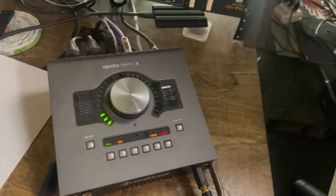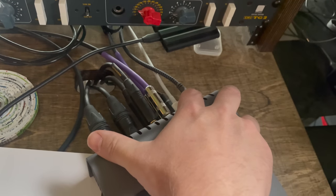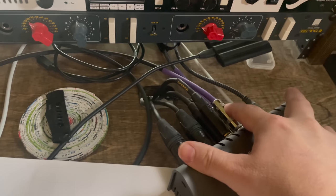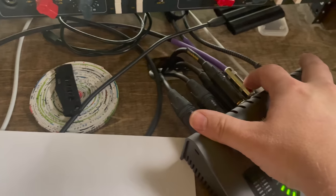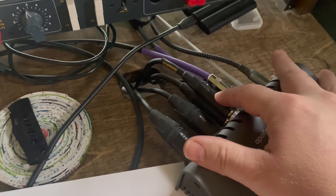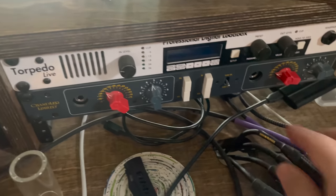Here's my interface — the Apollo Twin X. The Twin X has a USB-C Thunderbolt cable that connects to the computer. There's an optical SPDIF line where my aux box comes in, then these purple-ended TRS cables go to my multitrack recorder so you can hear everything — a line-out direct feed of what's going to my monitors. These TRS cables are monitor-out; my monitors take a male XLR on their end, so I have TRS to male XLR to run to my monitors. And then these two are my microphone cable inputs from channels one and two of my Chandler TG-2.